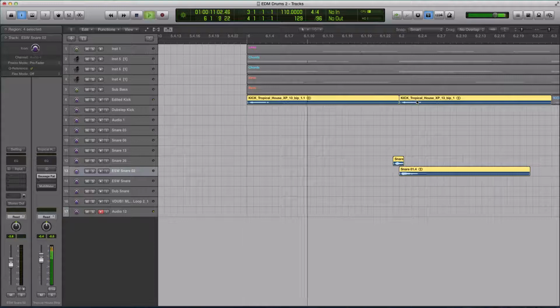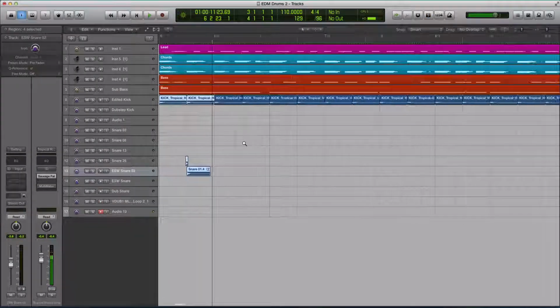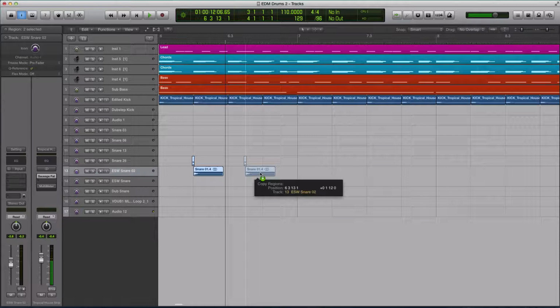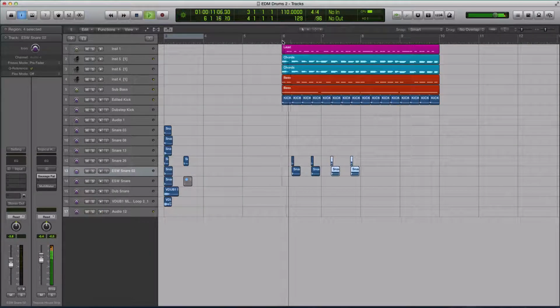So let's listen to this. There it is. There is a pre-delay snare. Really easy to make. You can make it with any sample. But it's one extra thing that you can do to add some pop to your snares to really snap out of the mix. So if we listen to this now, I might actually keep this for this little progression that we have going.